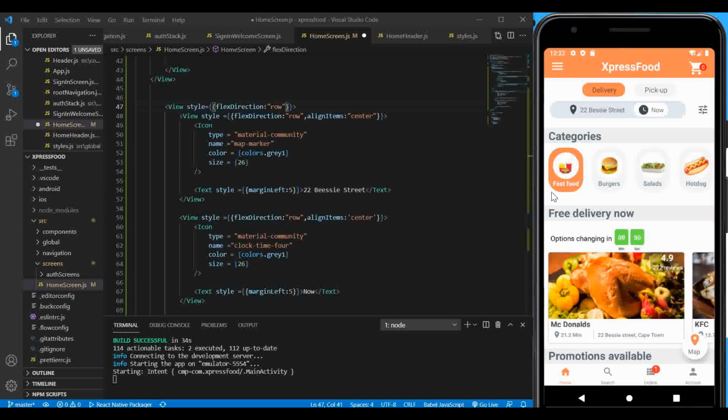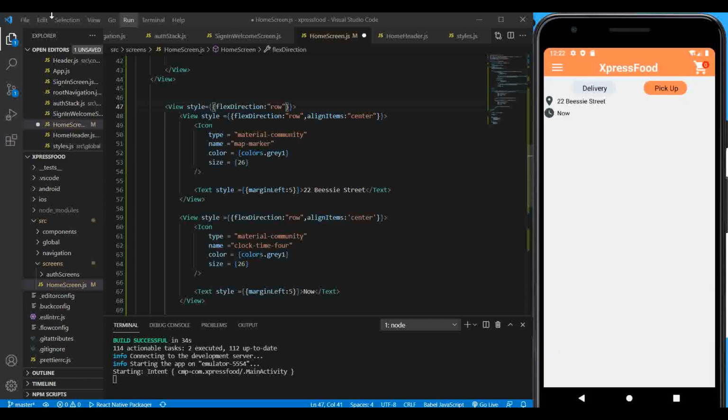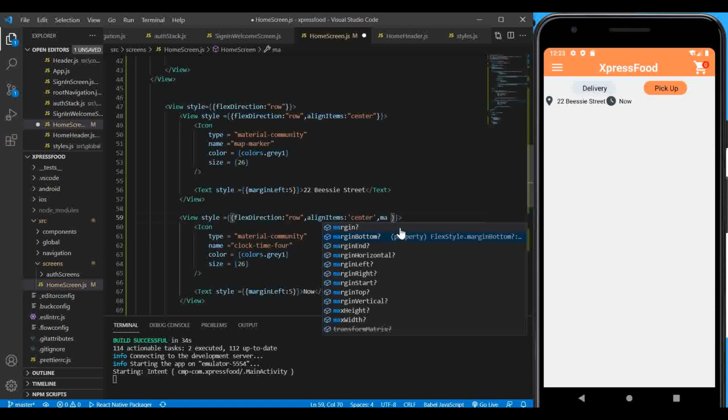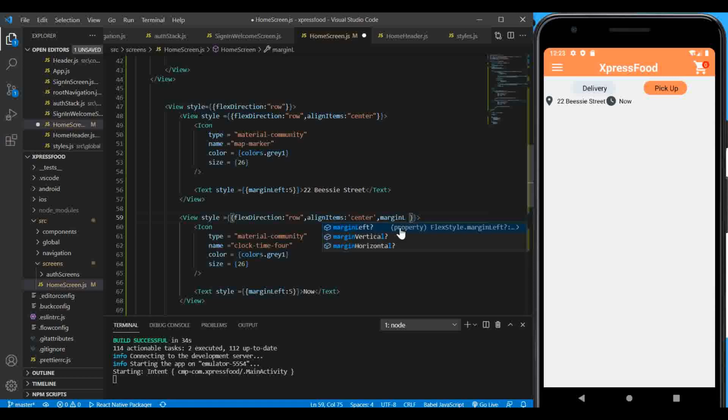Let's see what happens when I save. I'm going to save now. Okay, now we have these items aligned into a row, and what I'm gonna do is I'm gonna pass some margin left, I say 20, like that.